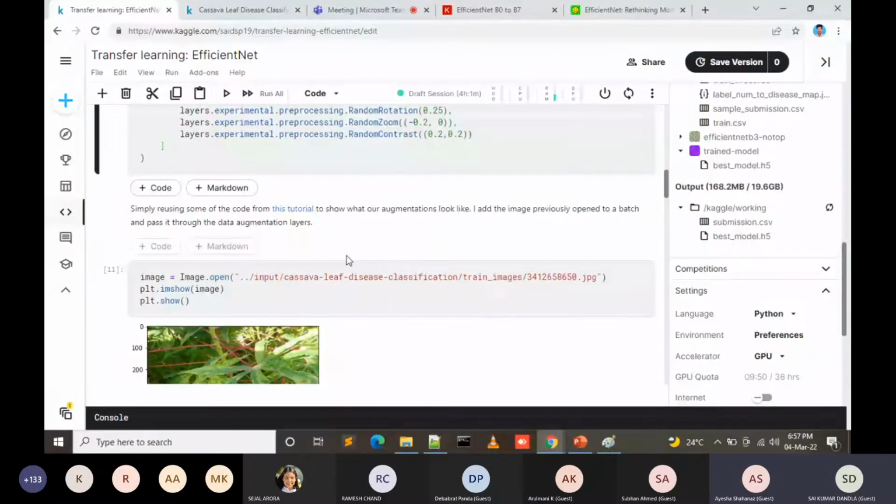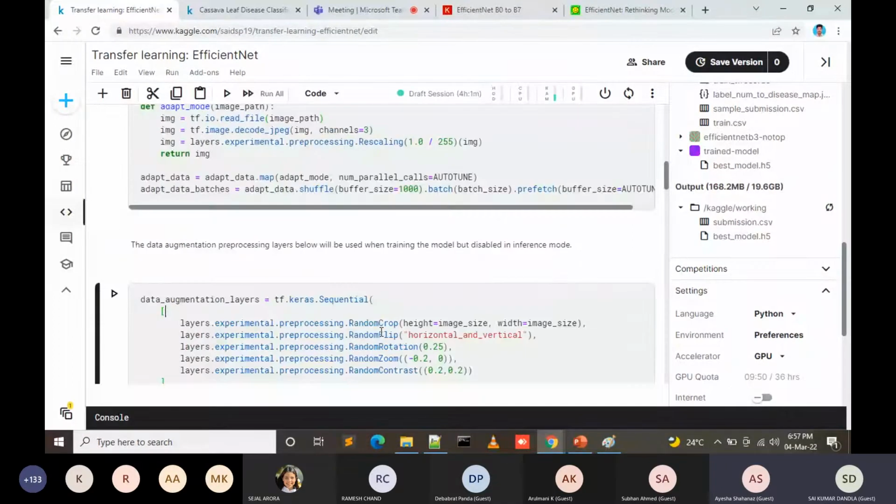Here I'm randomly cropping, randomly flipping, rotating the image, and zooming also, and I'm changing the contrast, like the white and black in an image, right? I'm going to make this a layer in my model, so each image can be seen in this many ways.